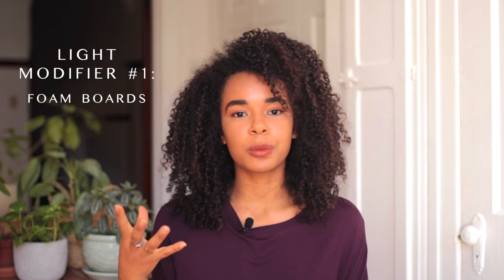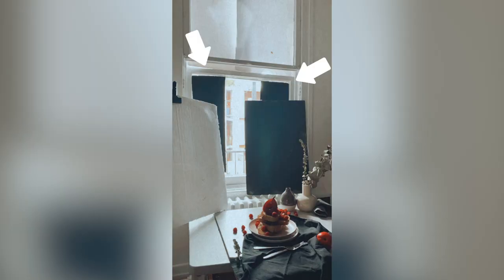In the third category — light modifiers and their little helpers — I use two main light modifiers. The first is foam boards. I use black and white foam boards for modifying my light: the white ones as reflectors, and the black ones to absorb light and cast a darker shadow onto my scene. I purchased these at the dollar store — usually two for $1 here in Canada, so they're super cheap. They're relatively thin and you can easily cut them into pieces to suit your needs, such as cutting them to the shape of a small window.